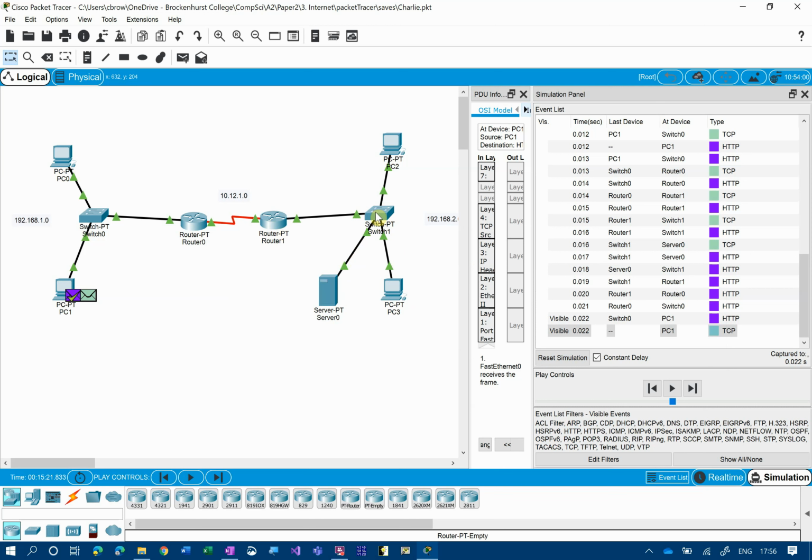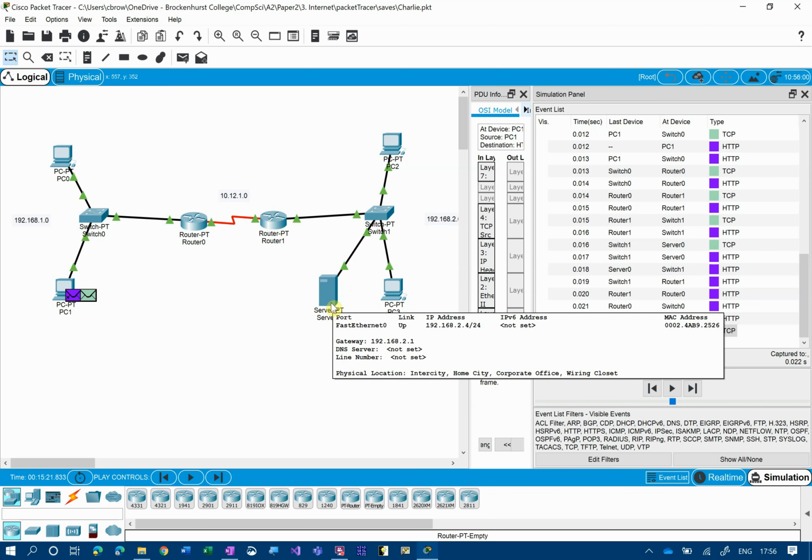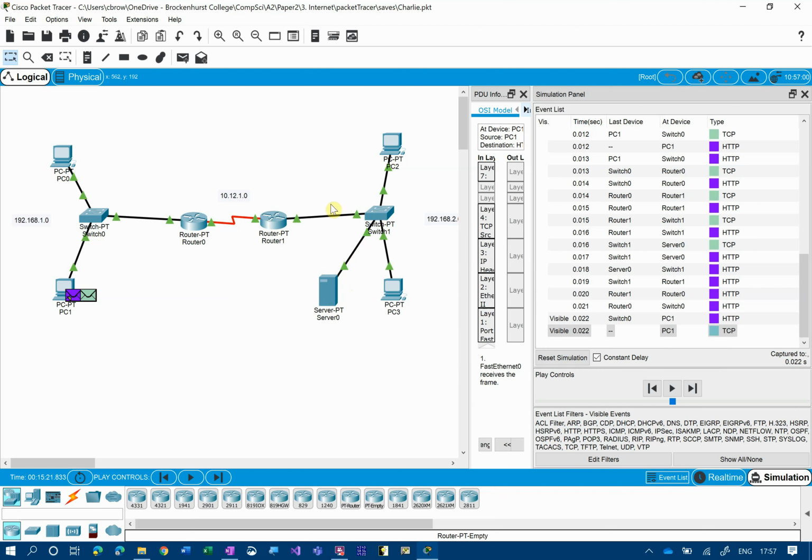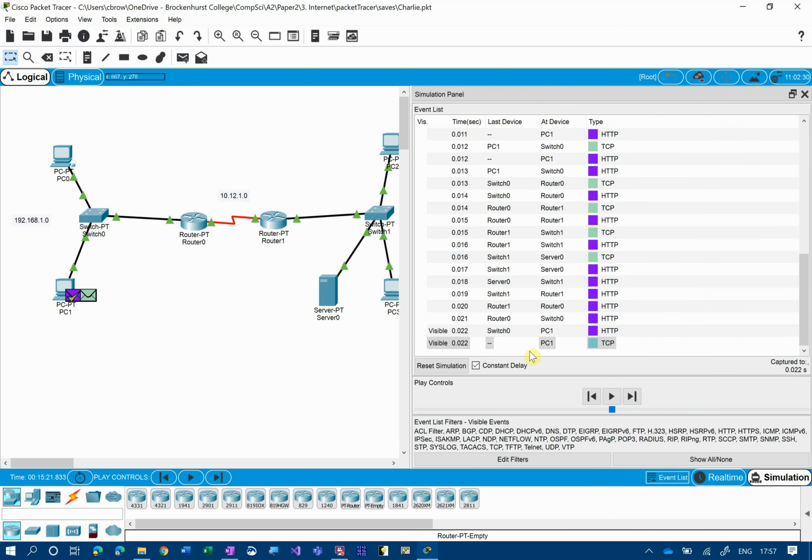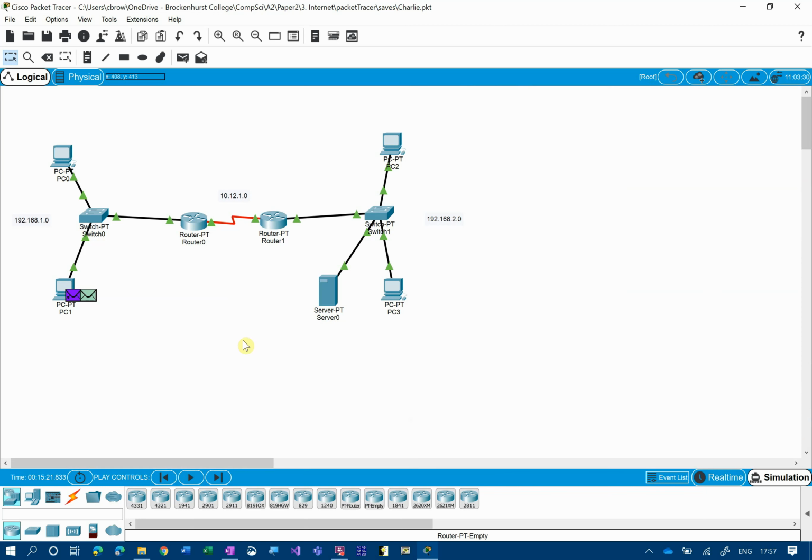So source MAC address is that one, destination MAC address is that. Okay, and then it finally gets to the machine it wanted with the correct IP address, and then it hops back. But what remains the same is the layer 3 stuff.